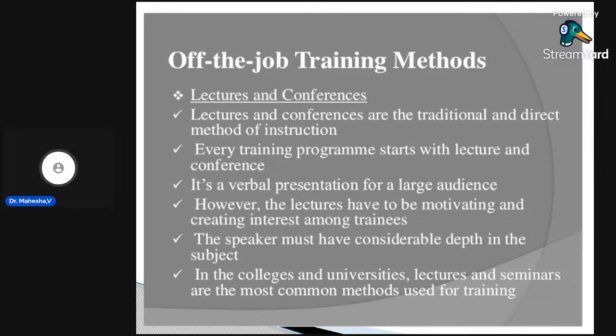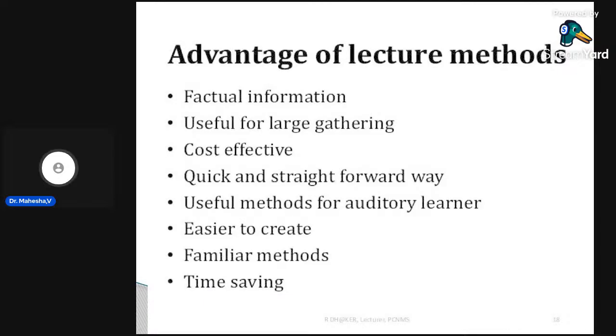The speaker must have considerable depth in the subject. The lecturer should have considerable depth of knowledge in the subject. If he has no depth of knowledge, he cannot speak authoritatively about the subject, and he cannot deliver good words. In colleges and universities, lectures and seminars are a very common method used for training students. The lecture method is one of the most popular and oldest methods of training the student community. And what are the advantages?